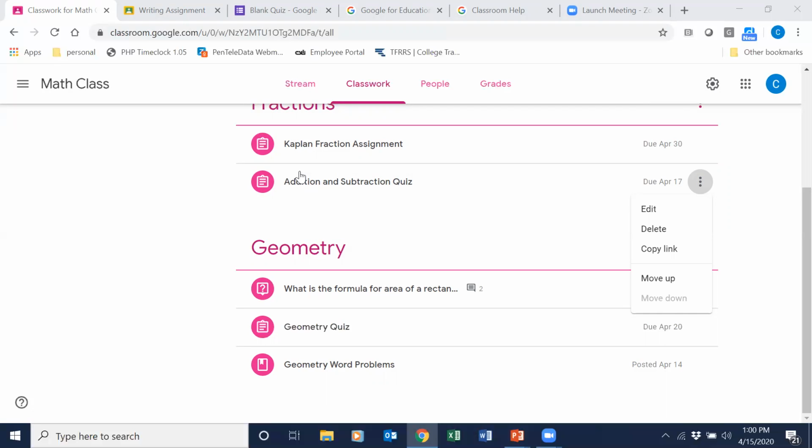Ashley asked a question. Does something have to be graded before the grades tab shows up? Yes. Until something's graded, you're not likely to see the tab. Either it has to be graded or something has to be assigned that will have a grade. But I don't think it shows up until it's graded.